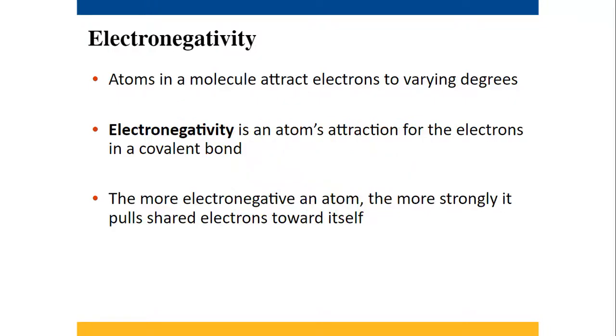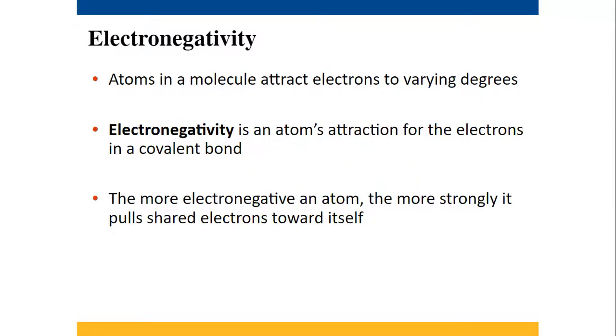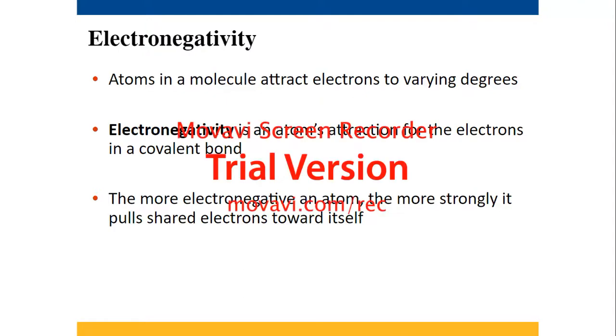yes, it's a covalent bond, they are sharing electrons, but even in that covalent bond, one atom is more electronegative than the other atom. So it's pulling, even though they're still technically sharing electrons, but one atom is pulling the electrons closer to itself. It's more electronegative than the other atom. Therefore, those are called polar covalent bonds. And one of the most common polar covalent bonds that we talk about is water.